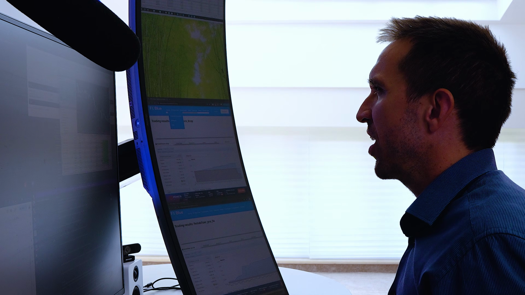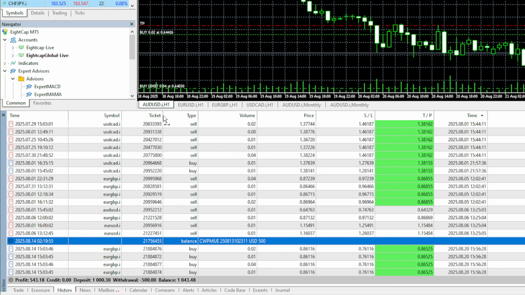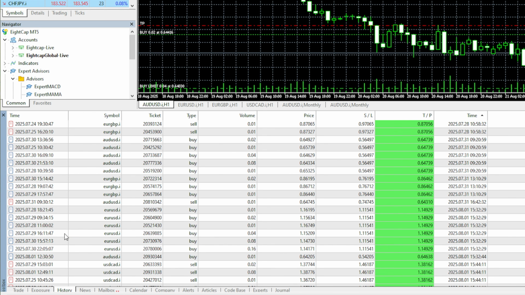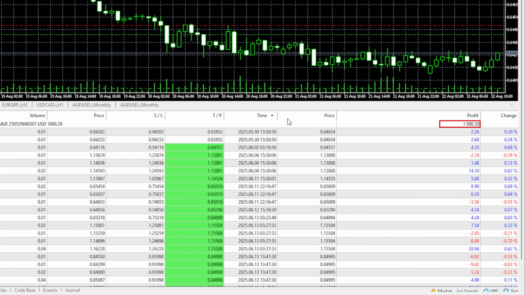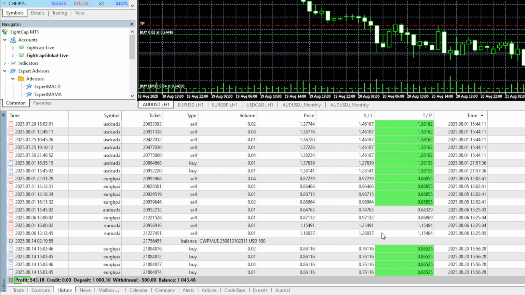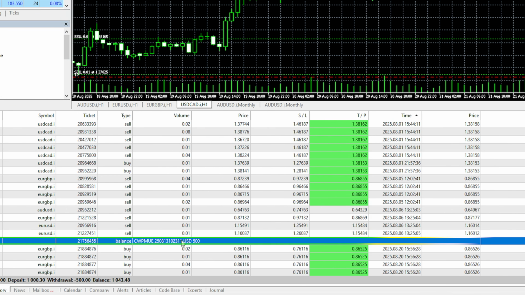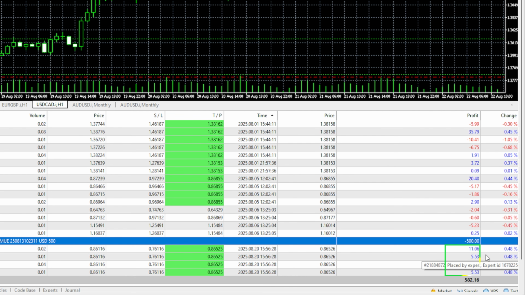I'll first drag on the recording screen this trading platform and you will see that this is the account where I started with $1,000. Here it is, and I've made a profit of about 50%. Now in this account I've been trading four currency pairs. This is the Aussie dollar, the euro dollar, the euro pound and the dollar cad. Here is the withdrawal, and after the withdrawal I have some more profits in the account.